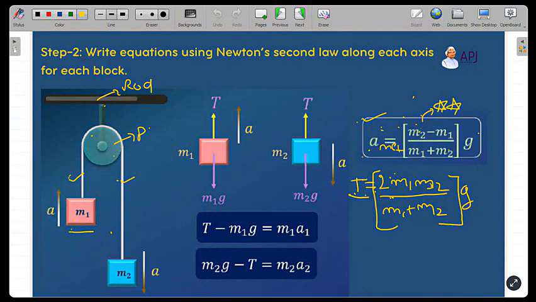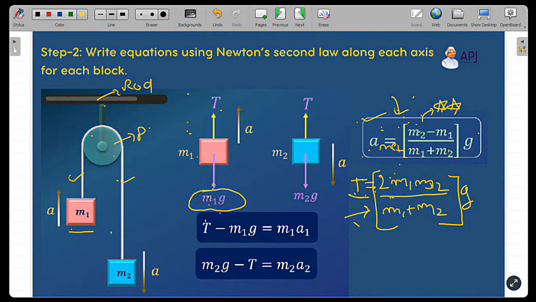But the main thing is, you have missed the derivation of this formula. How do I derive this? So you have to first of all go back and see again the recorded session, because it entirely takes a lot of time to explain how these shortcut formulas have been derived. It has been derived with the help of these FBD diagrams. I hope you attended the FBD class, so you can understand that whenever a block of mass m1 is there, the weight of the block m1 g is always acting downwards because this is force due to gravity, and the tension in the string is upwards. Why? Because the string is inextensible.